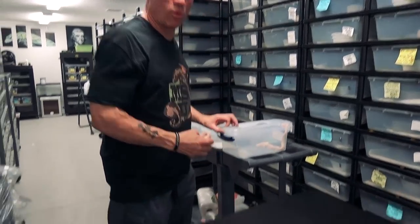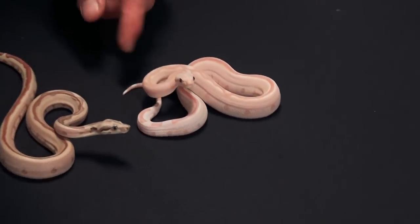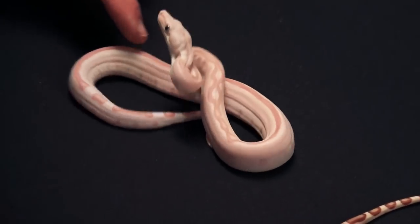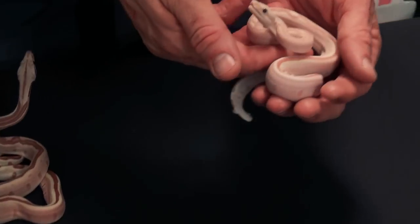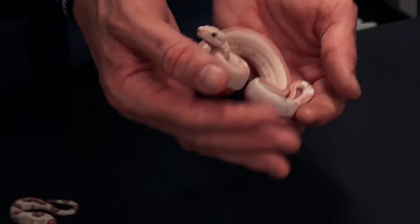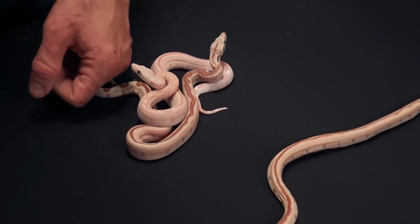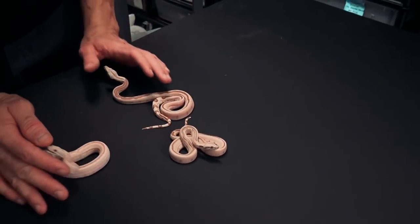Now, let's go to the next one, which is one of the holy grails. This is what I believe to be a hypo-super-labyrinth — one copy of the gene. You can see the patterning, the hypo reducing this pattern here. This is what we call a blue-eyed leucistic. It's a white snake with blue eyes and a nasty temper right now because this is the sixth time we've had it out. You can see it's got whites and pinks. Looking even next to the super-hypo-labyrinth, look how much lighter it is. This is a true leucistic snake.